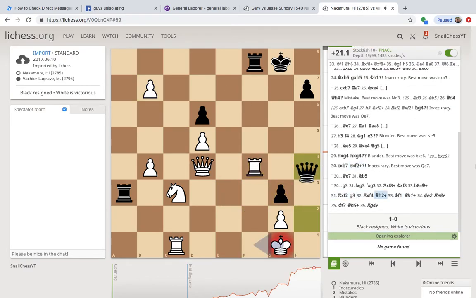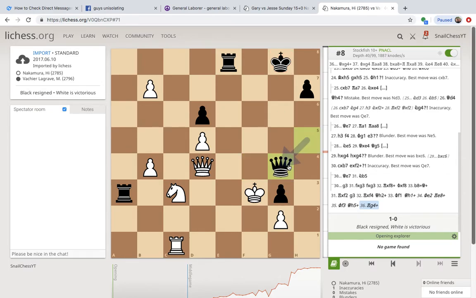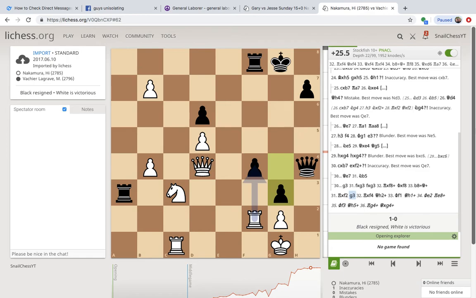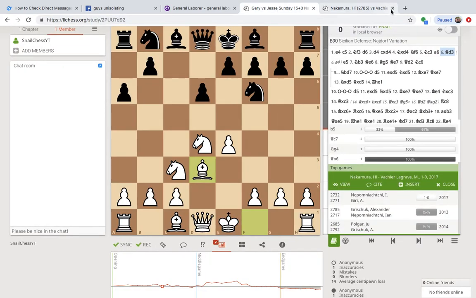Either he went for it or this is my stuff still. I'm not sure. Okay, I think this is all mine. This is the analysis I just did, but black resigned, white is... Okay, let's see when black actually resigned. Let's go back to the game.